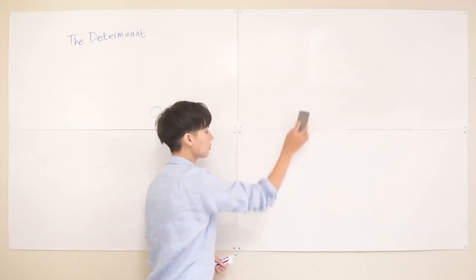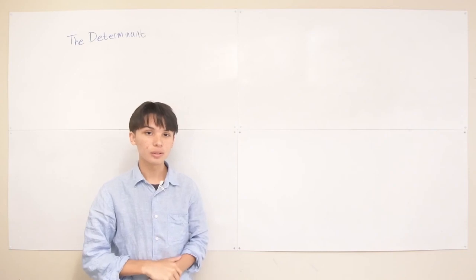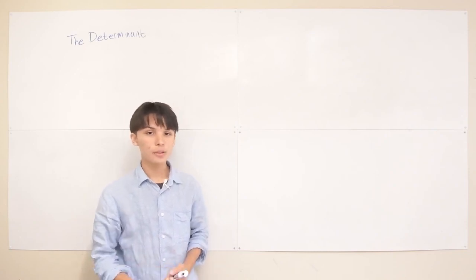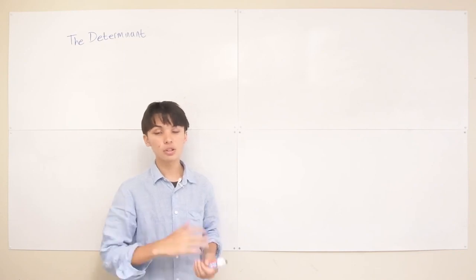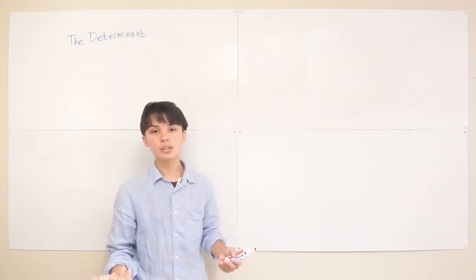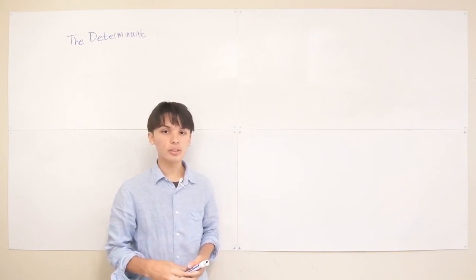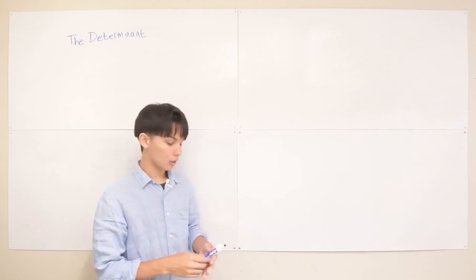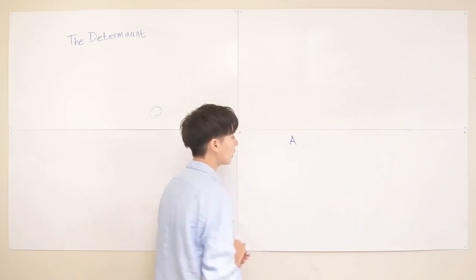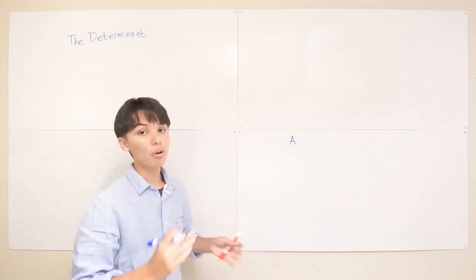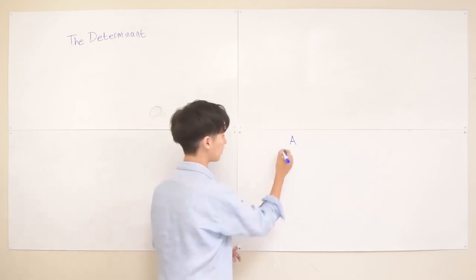All right, so to finish up this lecture, I'm going to talk about how we can calculate the determinant for any size square matrix A. There are a few quick tricks to calculate determinants of smaller matrices, like 2 by 2 and 3 by 3, but since in machine learning we often deal with large matrices, these tricks quickly become pretty irrelevant. So let's look at the general way. If we have any size matrix A, we can calculate its determinant by taking the product of all of its eigenvalues. Let's see why that works.